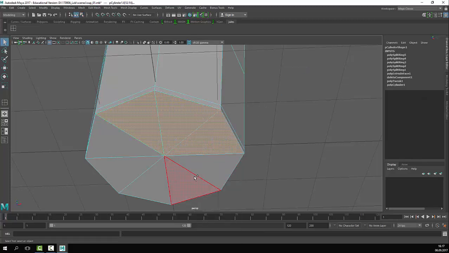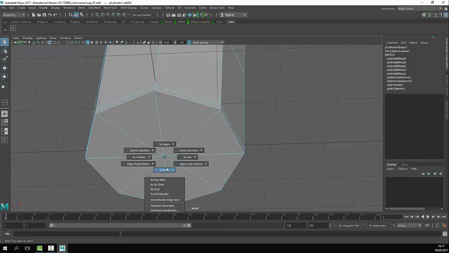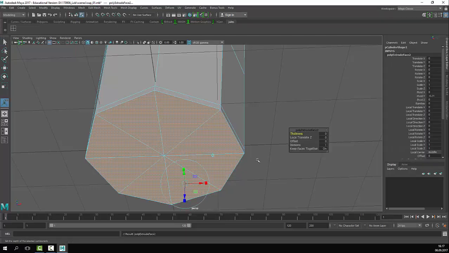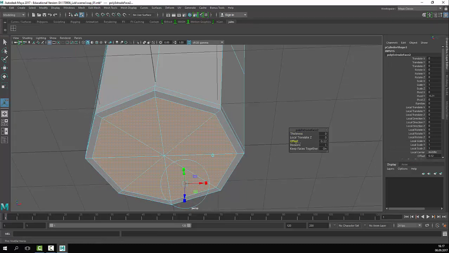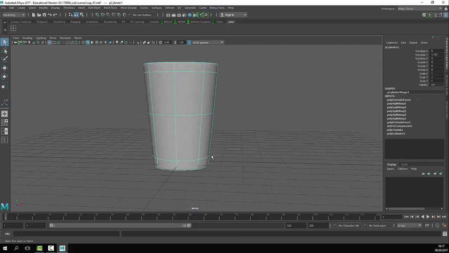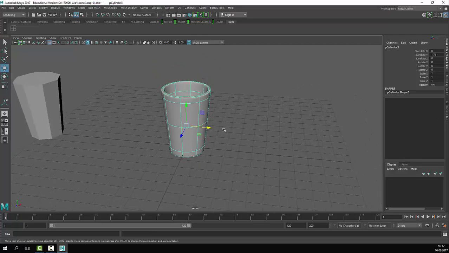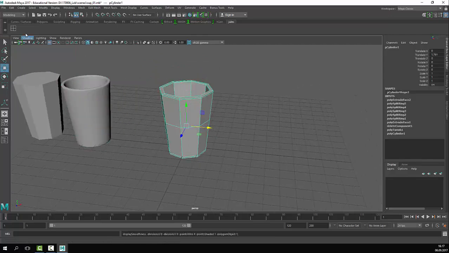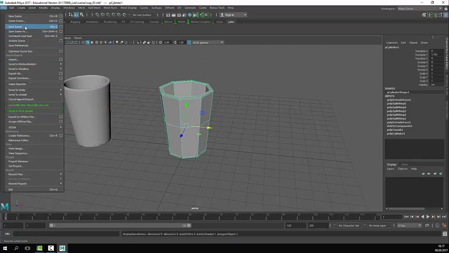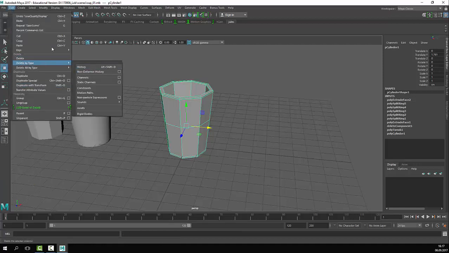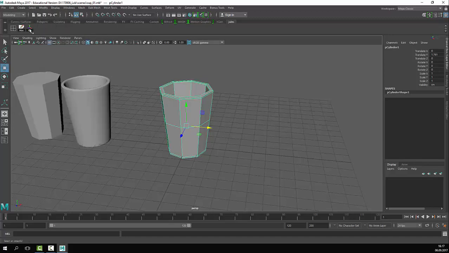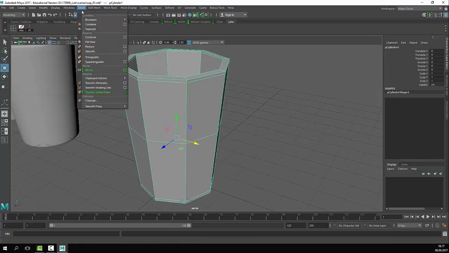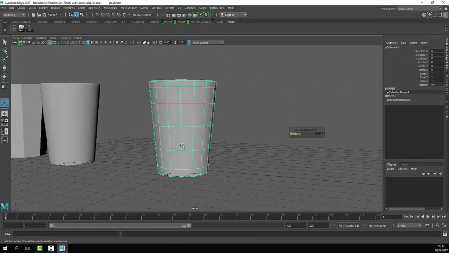Yeah, exactly. So I can select these, or I could select that vert and grow the selection, and then do an extrude and use thickness, or I'm sorry, offset inward. And that's a way to create that internal edge loop. So there's my cup, and I can copy that. And now I'm going to save again. I'm going to delete history. I'm going to freeze the transformations. Okay. And then if I try to smooth this, it should look pretty good.